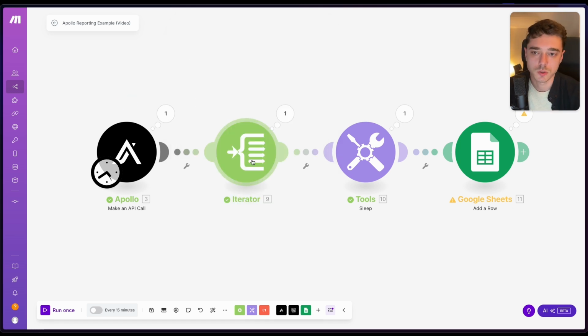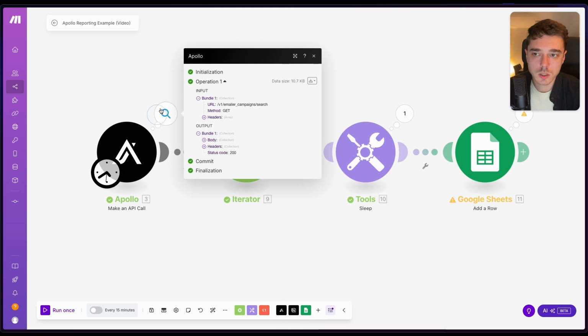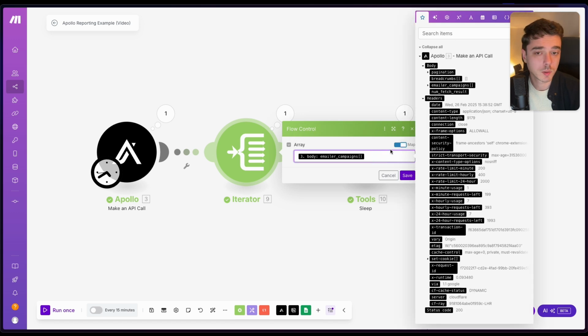That's why we need to use this iterator to make sure it goes through them one by one. You get this output here with all the bundles, and you want to create this iterator flow control and map the email campaign.